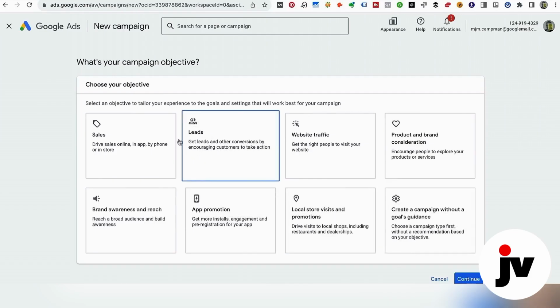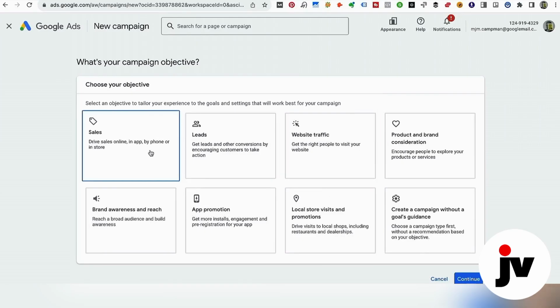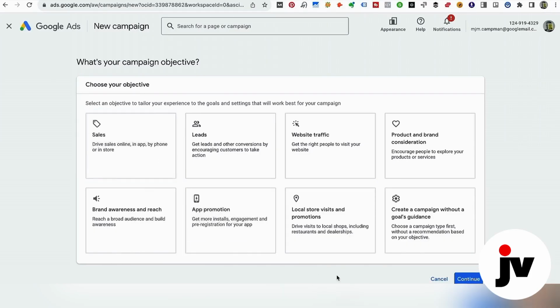But if you click one of these, then Google will automatically pre-populate the settings for you in the Google Ads screens that will follow. So aligning these types with your goals is very important, and they ensure that you get a very impactful digital marketing approach to your customers.